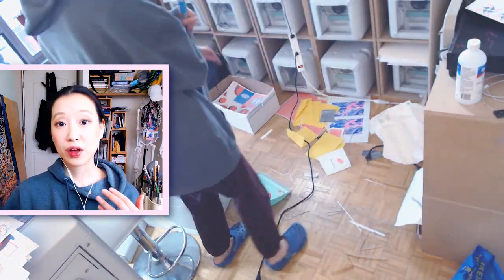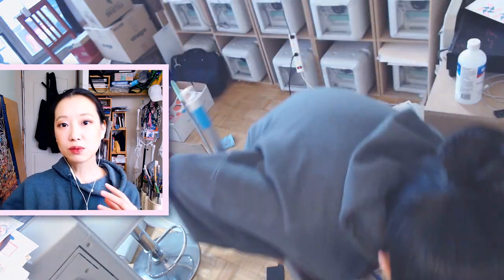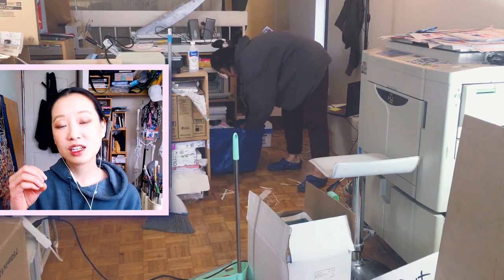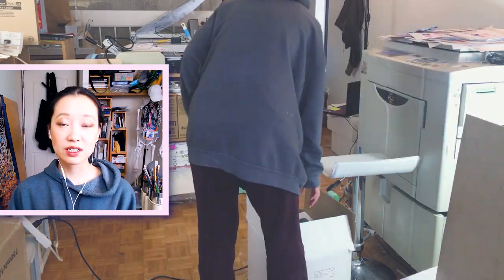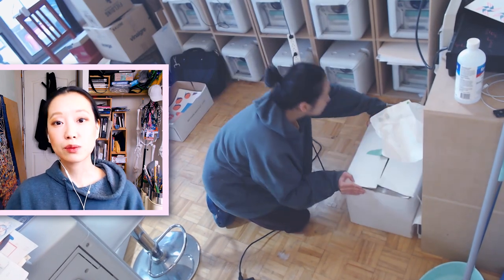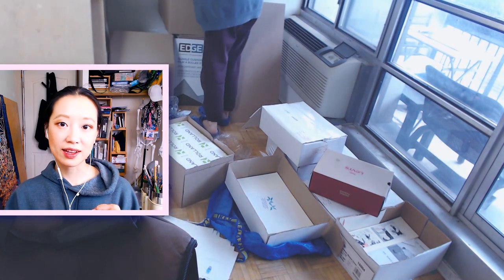Although we've done zines and prints at one color, the majority have been two color and up. This machine was already on its way out to being discontinued, and our wonderful salesperson found a lightly used model for us to purchase — it was just a matter of opportunity meeting needs. If you're wondering if you can print multiple colors using a one-drum, one-color machine, I think you can — you just have to run the paper through the machine more times, be more wary of track marks and registration, and note that the process will take longer. With a two-color machine, you run the paper through once and automatically print two colors.